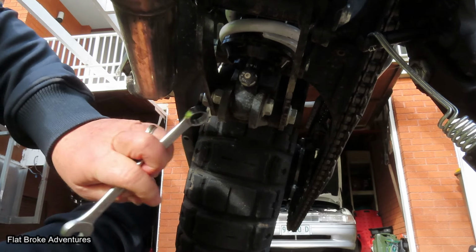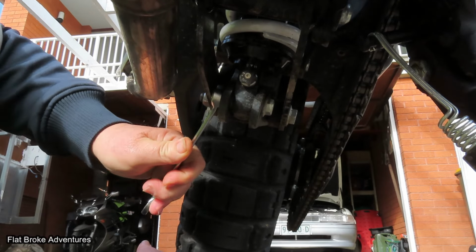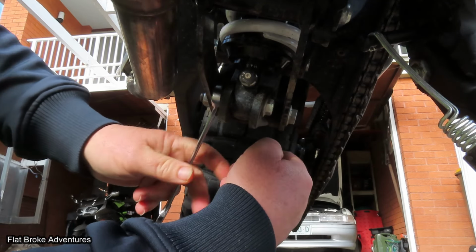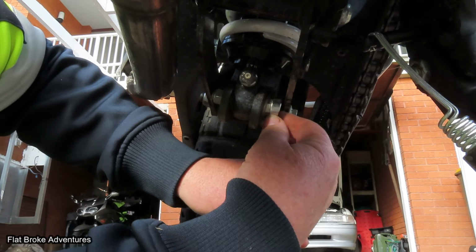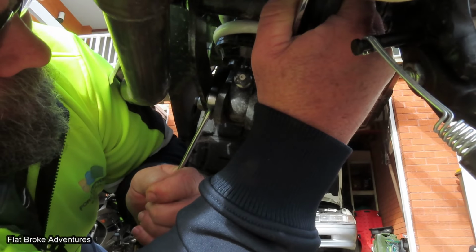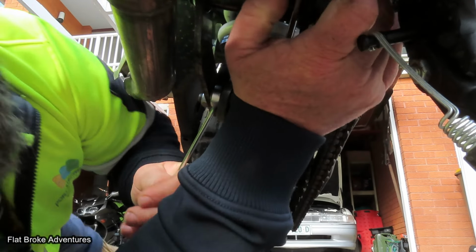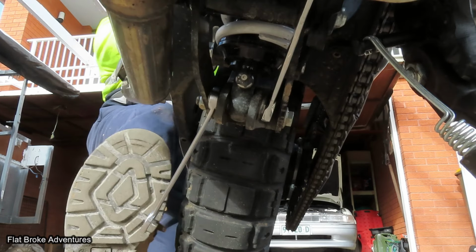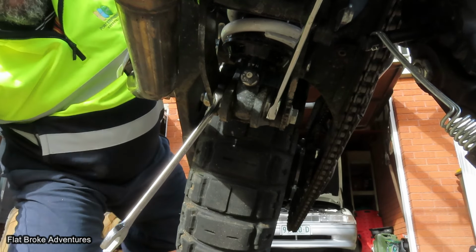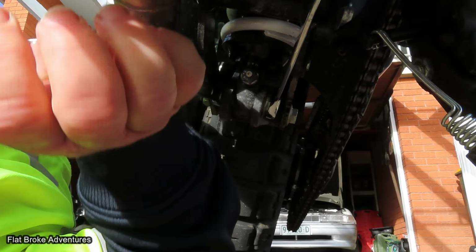Check that we're the right size. So I'm not going to get a socket on here. Here we have a 15 mil ring spanner. And we'll see if that one's the same. It's 15 mil, I won't get a socket on that. Damn, that's tight. Right, that moves it a little bit. There we go.